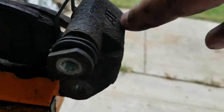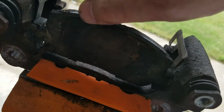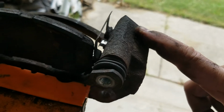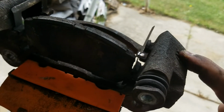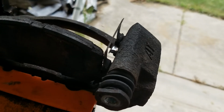Take the pins out, and then I like to spray fluid in here, clean them out really well with fluid, and then repack them with the proper brake grease, and I'll show you more about that in a minute. And sometimes the kits come with the proper brake grease, like I think these Akebonos did, so we'll end up using that, or there's an alternative.